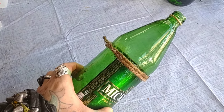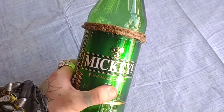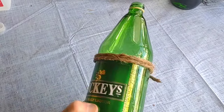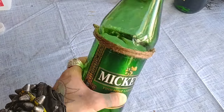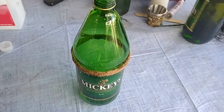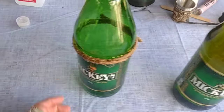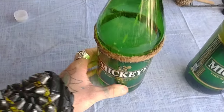All right. So I took my alcohol soaked cord and I tied it around on that yellow line. Remember how I said you don't want to put it on the flange, but you want it to wrap around just below. Very important on the bottle type that you are using. Now guys, it is important to note that you might want to have another bottle of the same bottle that you're going to turn into a vase, just in case it breaks during this next step.